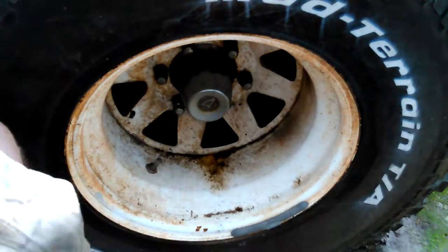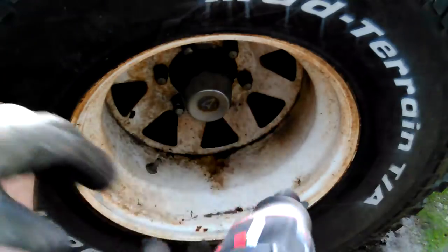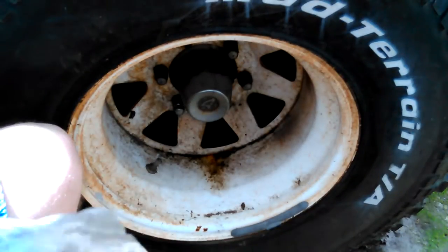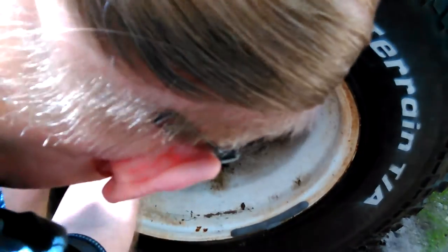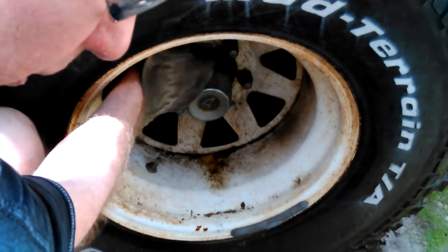Now with that up there to 125, I definitely won't hit it too hard. Whoa. That makes a huge difference. 125. I don't think that was a coincidence that both of them came flying off there like that.